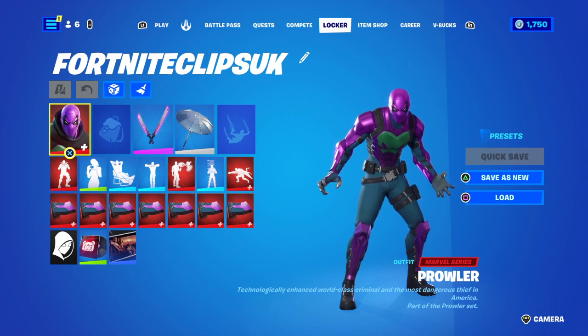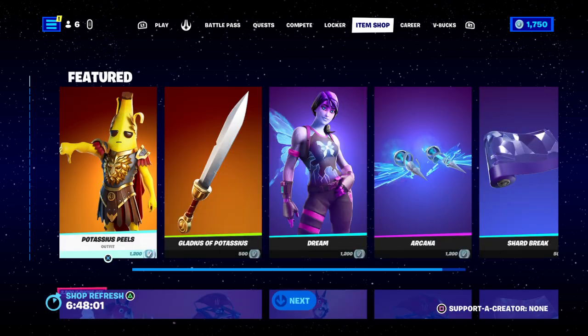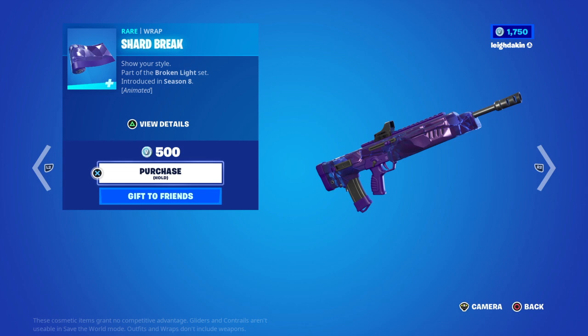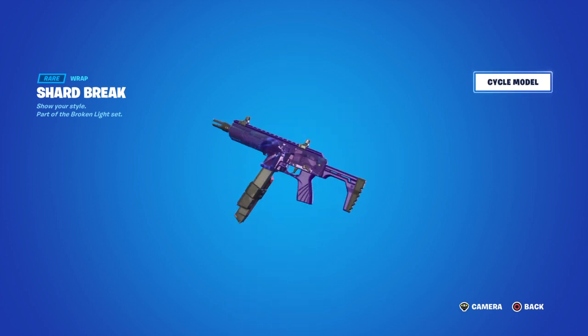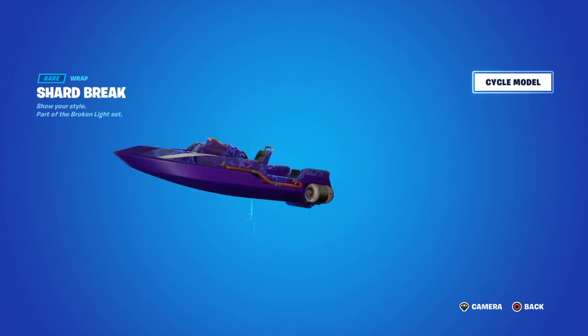We've only got so much in the item shop today, everything's the same except for a few returning items. We got Potato Peeler, which is 1,200, his Hamster is 500, Dream is 1,200, the Glider is 1,200, and Shad Break Wrap for 500 V-Bucks. We got the Heavy Assault, the Shotgun, the Twin Mag, the Heavy Sniper, the Combat Pistol, the RPG, and the Boat.